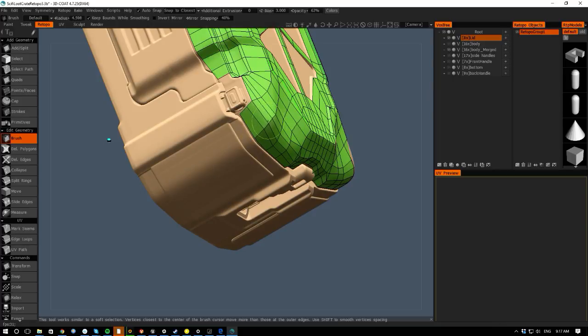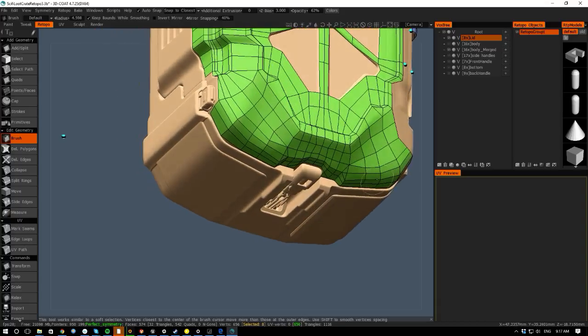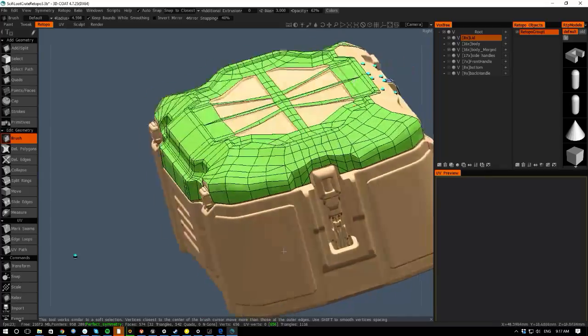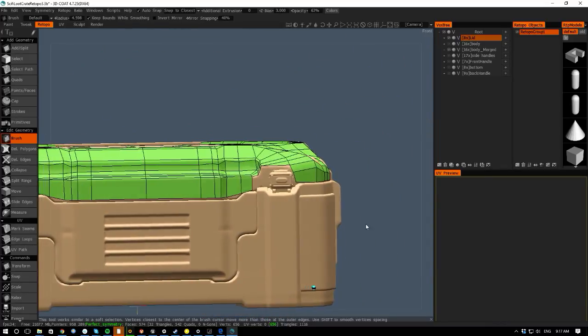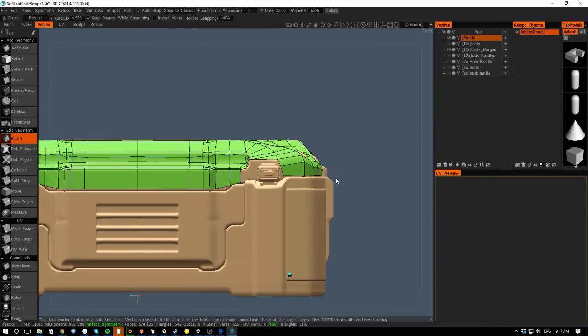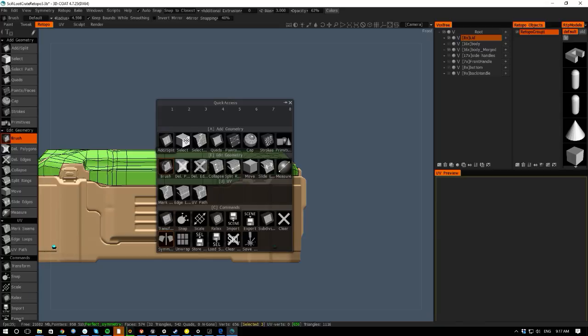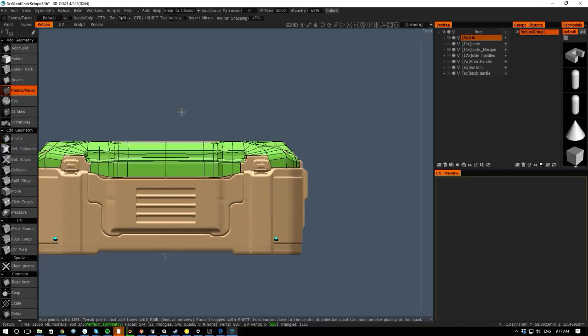Also moves stuff around. Especially handy for organic stuff when you need to wrap something around an organic form. Points, faces.